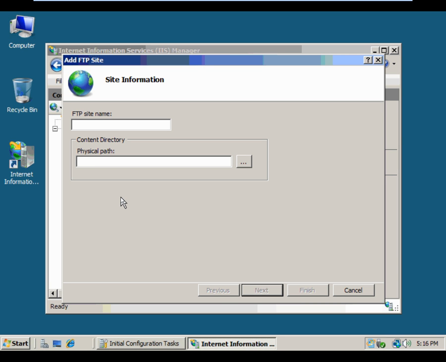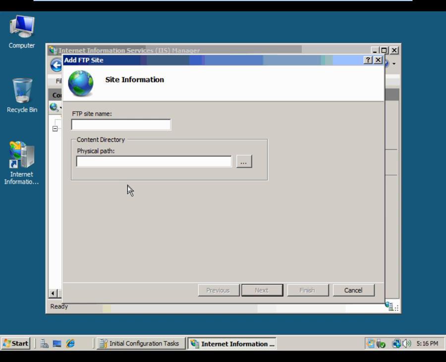One of the differences you'll notice with FTP as opposed to websites is that you can have as many websites as you want under www root, and you've probably already done that. You could have 50 or 100 websites going simultaneously, but for the most part, FTP is single purpose. So you probably only want to use one FTP site here ever. So that's what we're going to be doing.